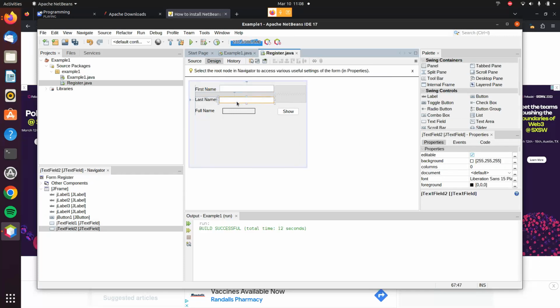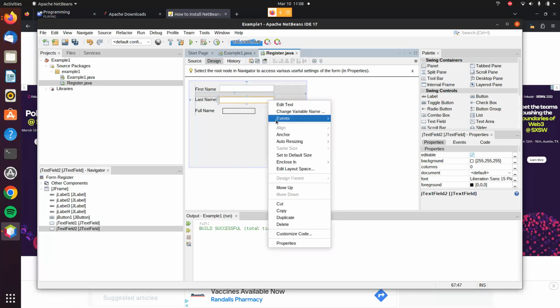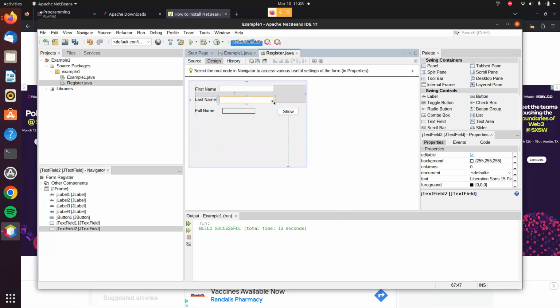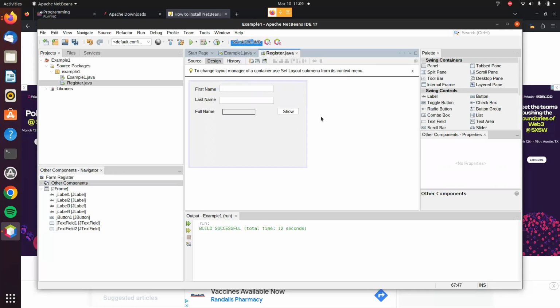And then right click. Now, can you see the set size? No. Auto resizing. Yes, auto resizing horizontal and vertical. And also vertical. Isn't it sized? Both should look the same, right? Okay. Then we are going to write a code.